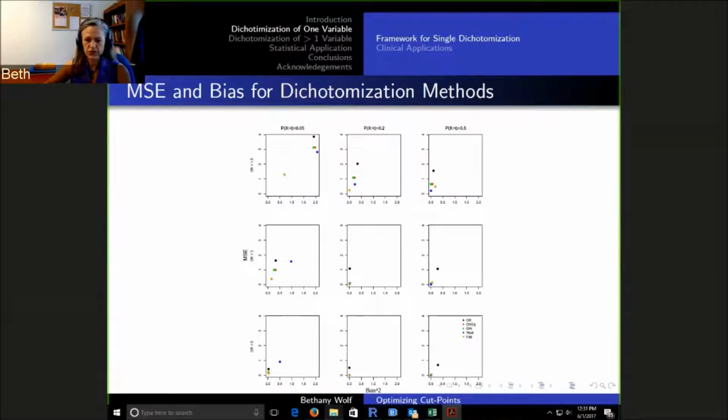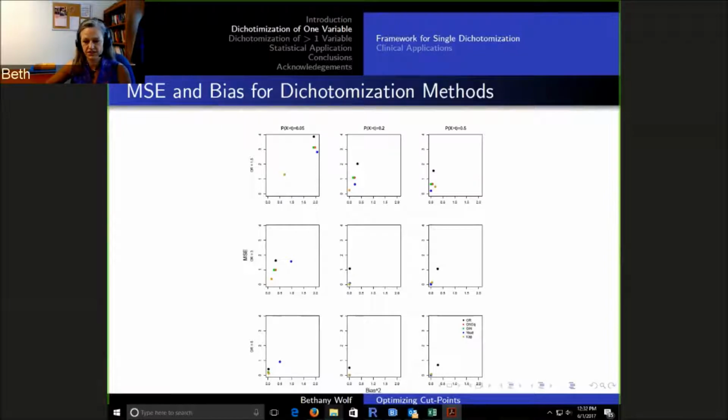We can start by getting a general feel for what happens with all of the statistics as I increase the strength of association and as I increase the probability that x is greater than t. Going from top to bottom, in general almost all of the statistics do a better job. They have lower mean square error and lower bias relative to a weaker association. Similarly, as I move across from the probability of x greater than t being small, 0.05, to it being relatively large, I also do better in general with most of the statistics. Again, you see this decrease in mean square error and bias.